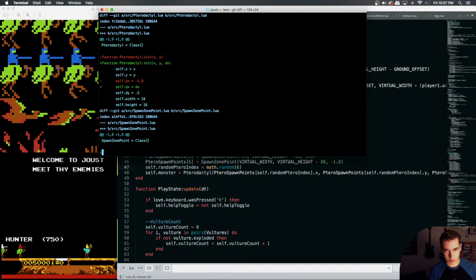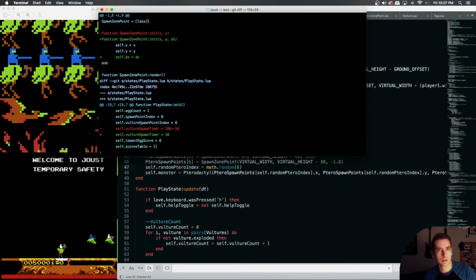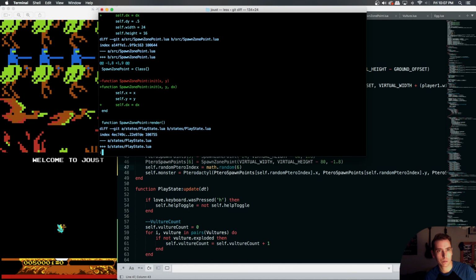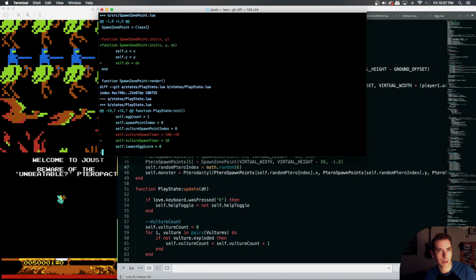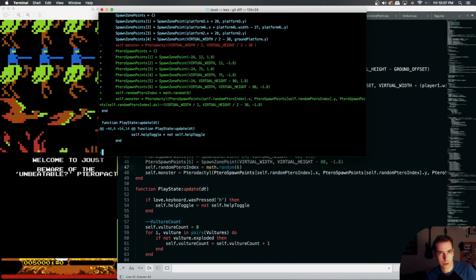If we take a git diff look, we added a parameter to our pterodactyl class. We added a parameter to our spawn zone class so that we can give that to our pterodactyl instantiation. We gave ourselves a vultureCount and a pteroTimer.